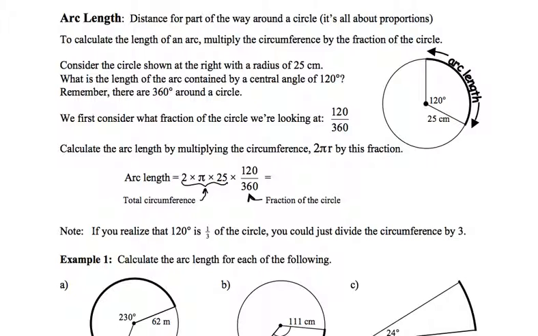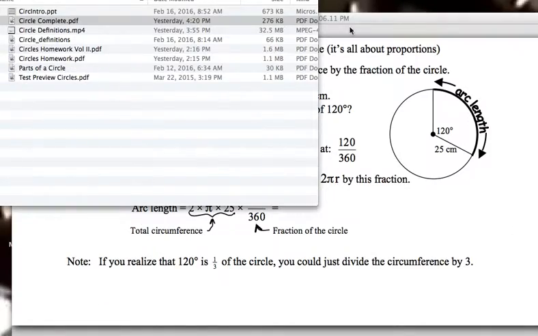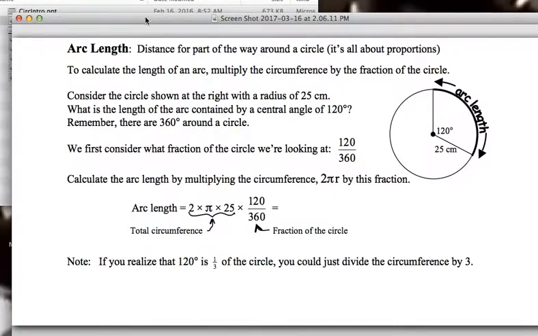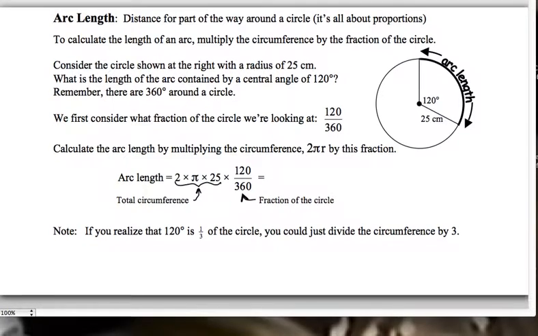And on the second page, let me get it looking in a way where I can mess with it a little bit. On the second page, you see it says that the arc length is just the distance for part of the way around the circle. Really, this is just a percent of the circumference, right? This is pretty common sense. You say to yourself, okay, if I know the formula for getting the total circumference of a circle, in this case, I can say, well, radius times pi times 2 will give me the whole circumference. That's what we saw on the last page.